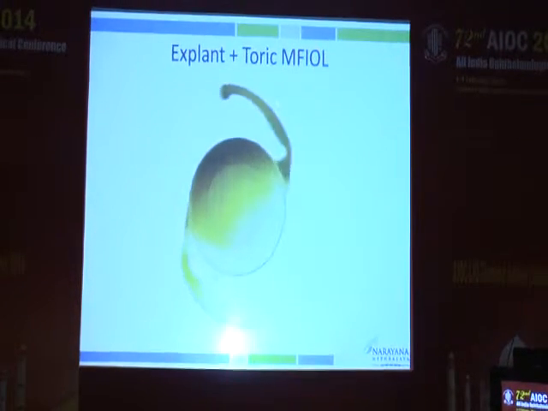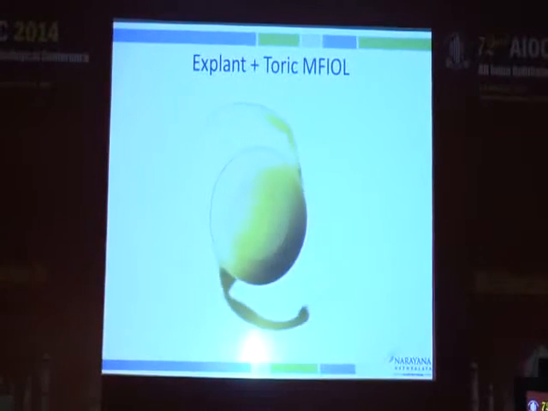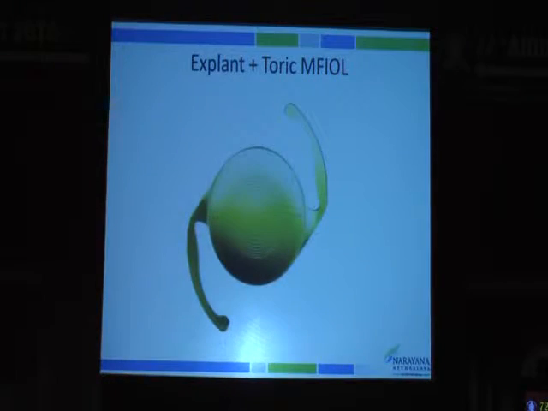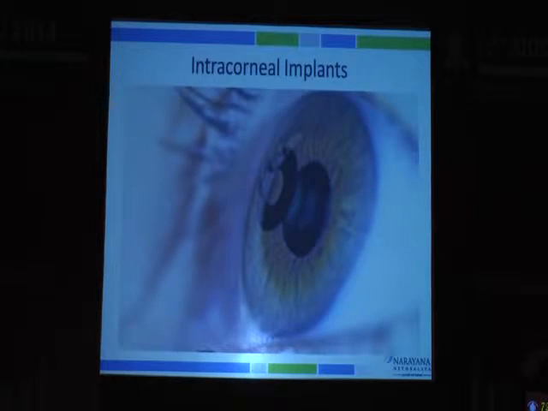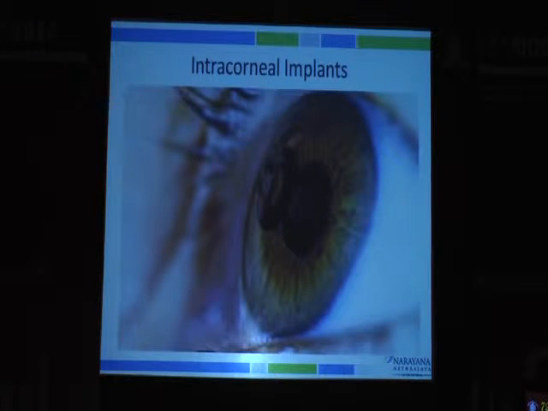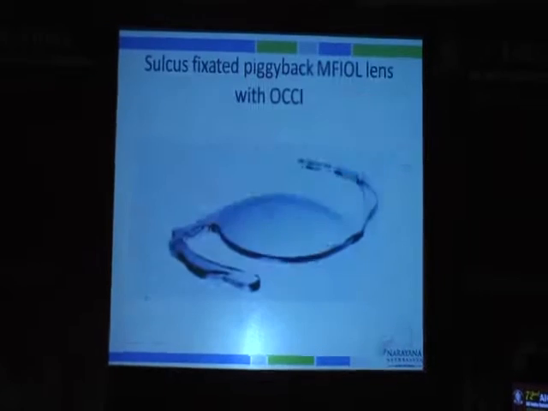One option would have been to explant the IOL that he already had and implant a toric multifocal IOL. But like we all know, explantation comes with its risks, and toric multifocal IOLs were not available in the market at that particular time because of some licensing issues that the companies had. The other option could be an intracorneal implant, but this was not something we were doing in our center at that point or even now.